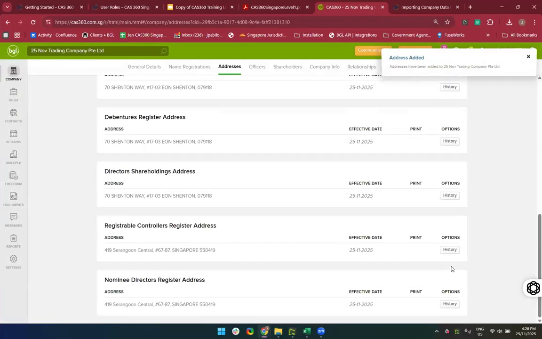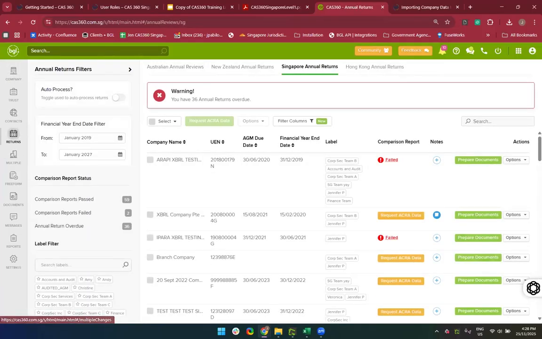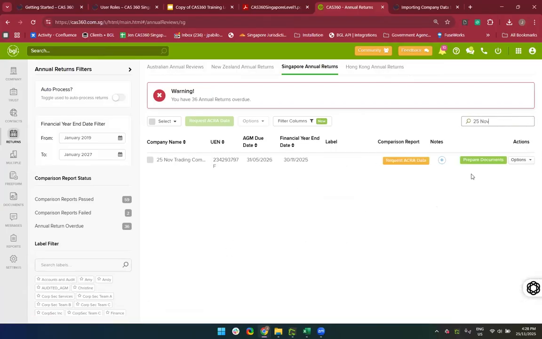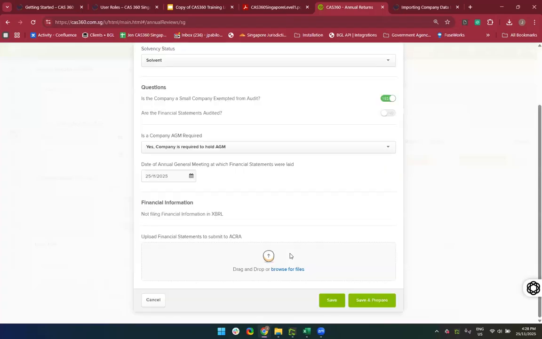So you can see right over here that in my registrable controller and nominee directors, I have now a different address. It's no longer in the registered office address of the company. It's in another location instead. So if I were to go back to my returns page, and I'll search for that company and select prepare documents.